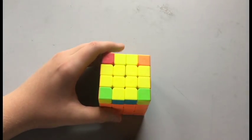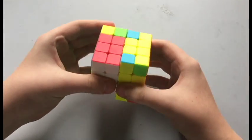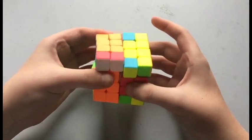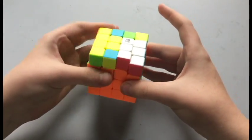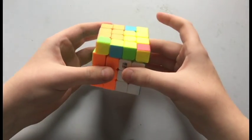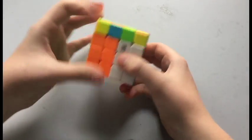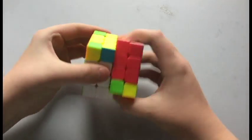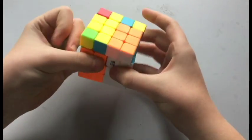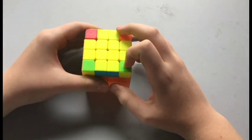How about we just go over it again? It's right wide, up two, X, right wide, up two, right wide, up two, right wide prime, up two, left wide, up two, right wide prime, up two, right wide, up two, right wide prime, up two, right wide prime. So let's do that again. There we go. I hope you can learn that easily. It took a while to learn.